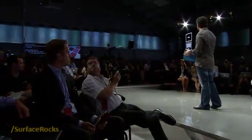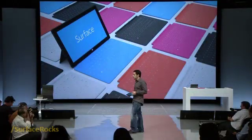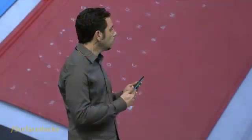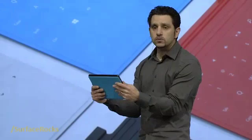You saw Mike move his Touch Cover to the back. When he did that, I'm sure every single one of you thought: how do you move it to the back? Well, Touch Cover is pretty smart — it has an accelerometer built into it. The moment you fold it back, we know you've folded it back. We know when you're not using it and it turns off for you. So you never have to take it off. And underneath your fingertips, it feels great.